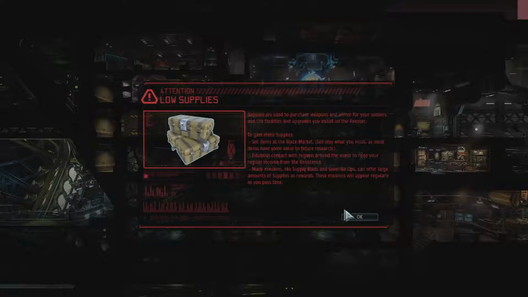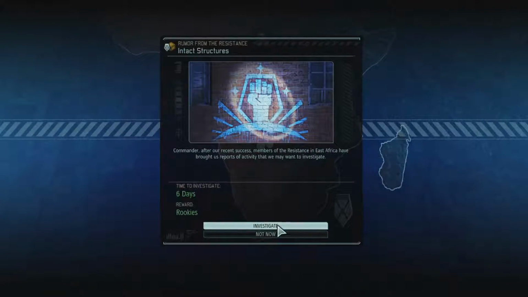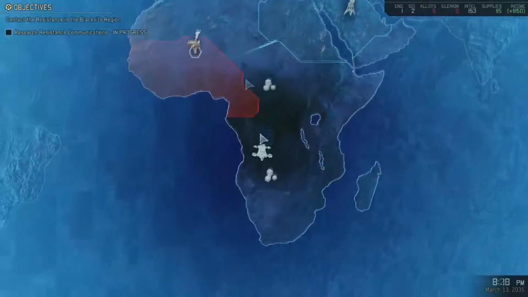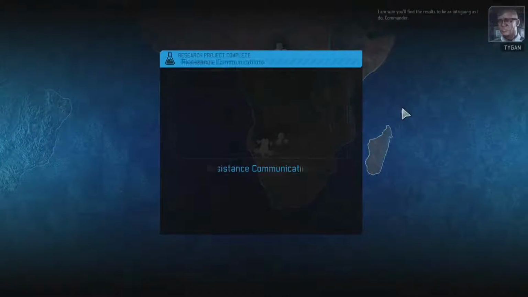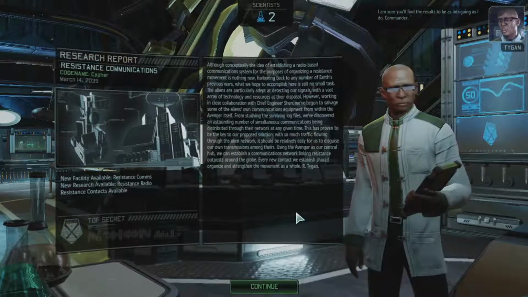Alright. Low supplies, yeah. You don't have to tell me twice. Investigate. Ooh, rookies. Perfect. Plotting new course. Once we finish with that, we'll go ahead and make contact with West Africa and... I am sure you will find the results to be as intriguing as I do, Commander.